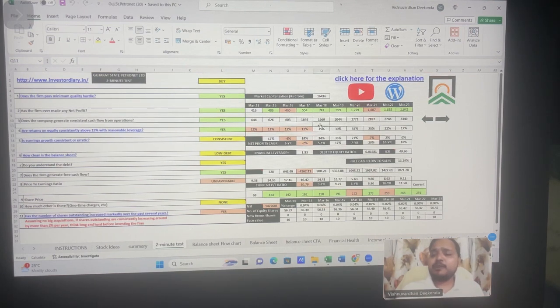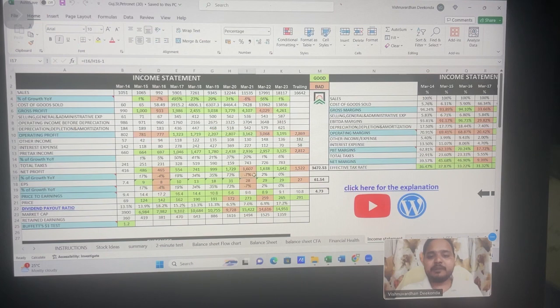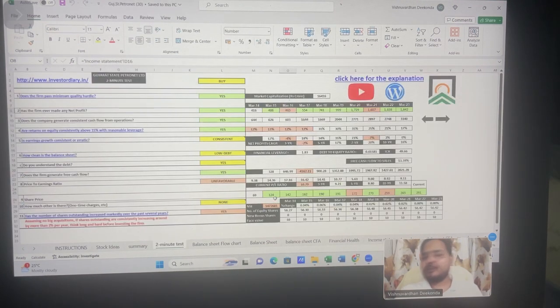The first thing that I want to check is whether the company passed my 2-minute test or not. In the last week, I covered 2%. Here the net profit drop is around 7%. A 4% drop, a 7% drop is quite natural. With every business it happens. So I still consider it a consistent growth company. The growth is pretty consistent.